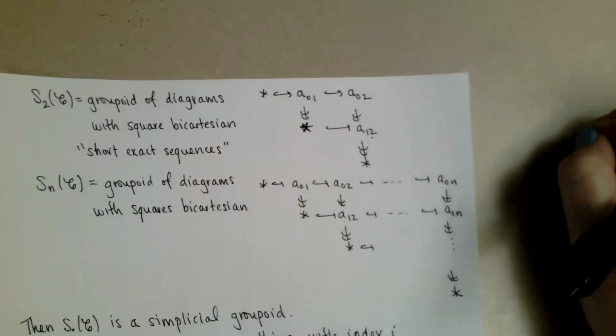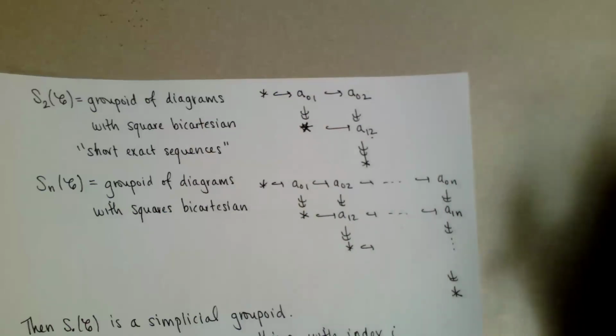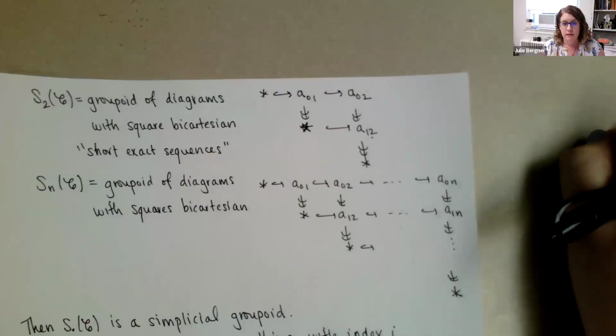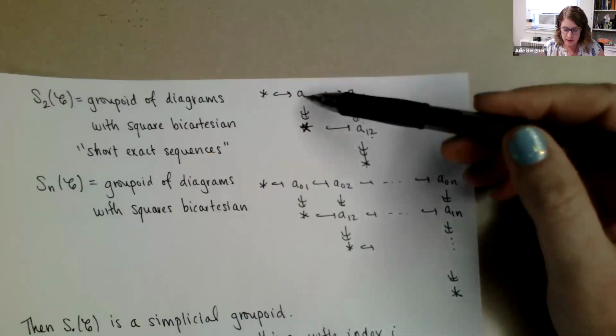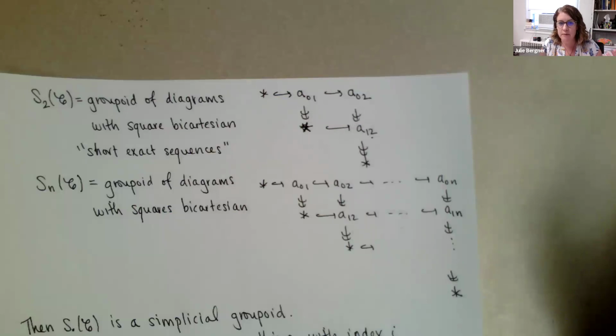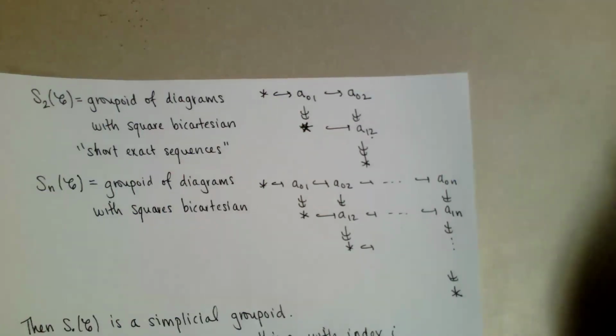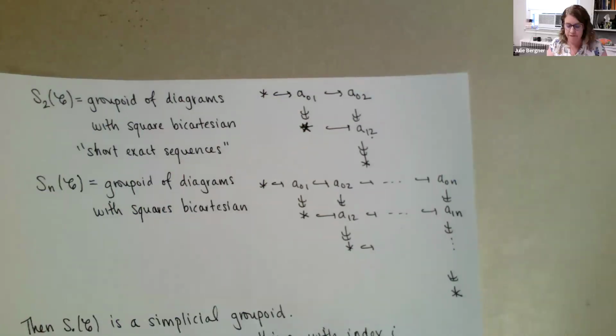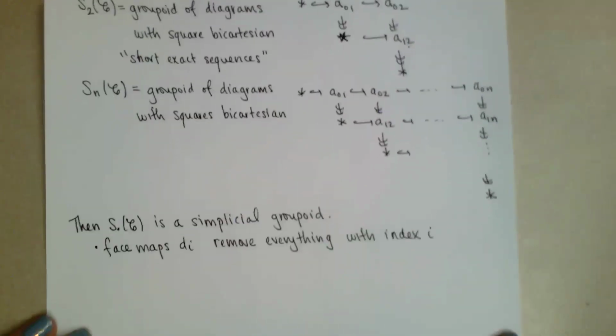Okay, so it may or may not. You're always going to have, like, you could just fill these all in with the zero object, so it will never be empty. So you're saying, take every time I see this configuration, take the groupoid of all of those. Yeah. Okay. Yep.